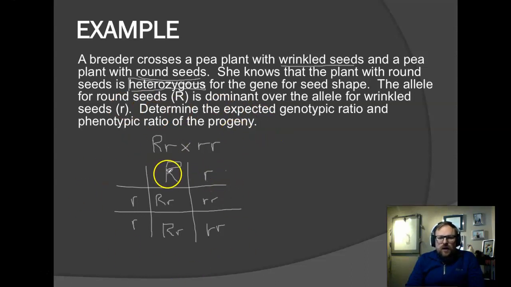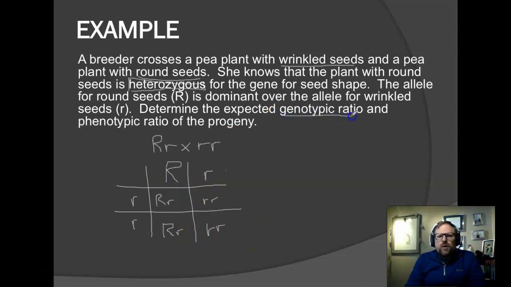Here's our proof of what the cross is going to look like. So when we bring these two individuals together, these are the offspring that we could expect. This allows us to predict probabilities. I have to be clear here: if we bring these individuals together, we could have 50 individuals that were big R, little r produced. But out of 100, we should expect pretty darn close to 50 individuals being little r, little r. So really all this is doing is predicting probabilities for us.